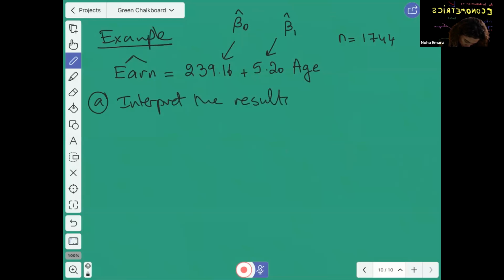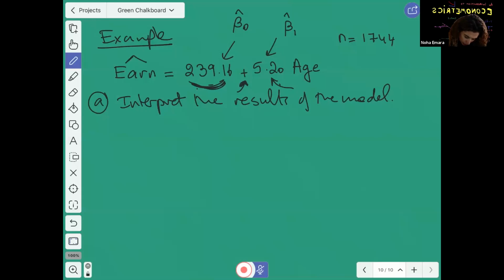So you need to interpret the results of the estimated model above. Anytime I ask you to interpret the results, you actually need to move in order. So you look at the intercept and you try to evaluate the intercept. You look at the sign and you try to figure out, okay, what about this sign? You look at the partial slope and you try to figure out, okay, what does that mean? And so on. So you move in order: 1, 2, and 3.